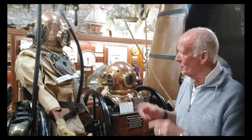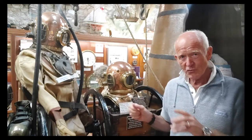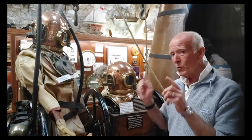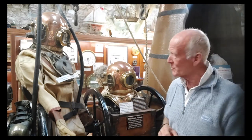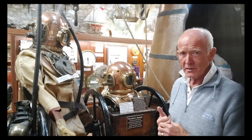They then figured that it would work under water, so they developed a diving helmet to actually go under water. They tried it in various places, and the first place they actually worked on a wreck in one of these helmets was on the Canberra Castle off the Isle of Wight, an East Indiaman, in 1829.